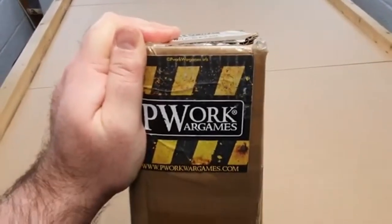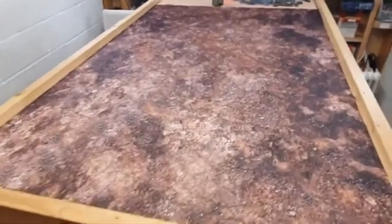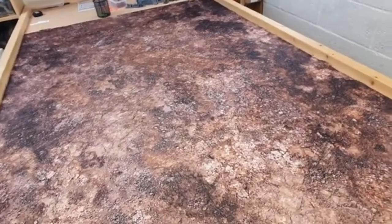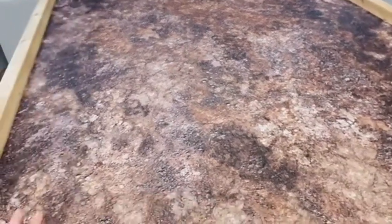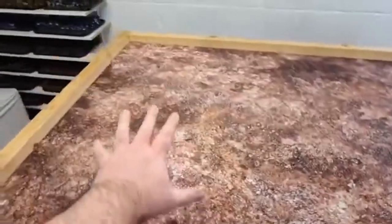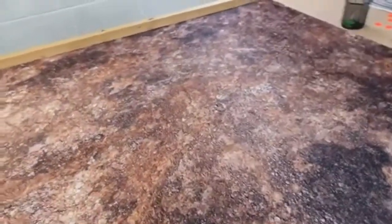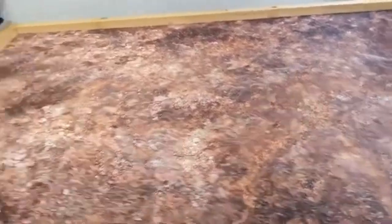Let's open up. Here we have the mat — it's arid and plainy, obviously a mixture of browns and beiges and the spectrum in between. I'm not sure how well the color comes across on camera, but in the room this is really quite vivid. This section has a very tan hue to it. One of the other P-Work mats I've got is Ruined City, and that's very vivid — they tend to be my mats of choice.